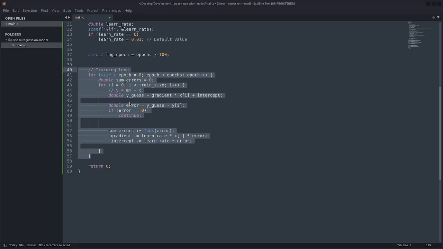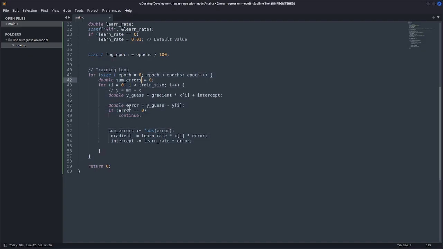And from there we move on and we skip the adjustment. If error is 0, then no correction is needed, right? So if error is 0, then we skip. And next we adjust the gradient slope based on the error and learning rate. So the gradient slope is going to be this based on the learning rate, and also we adjust the intercept based on the error and learning rate. Okay, I think we need to continue from here.